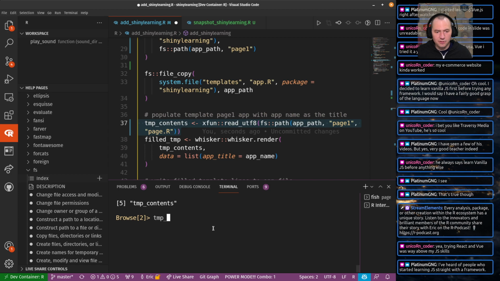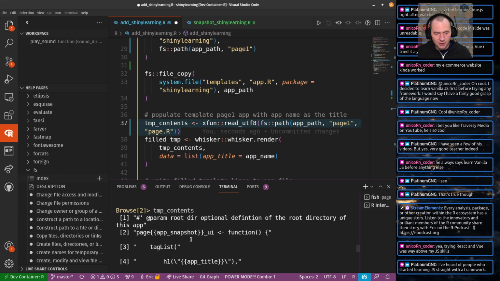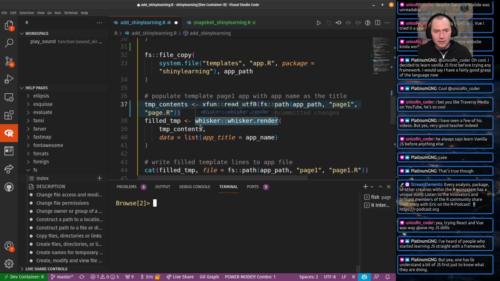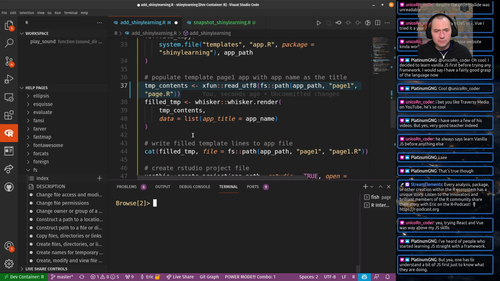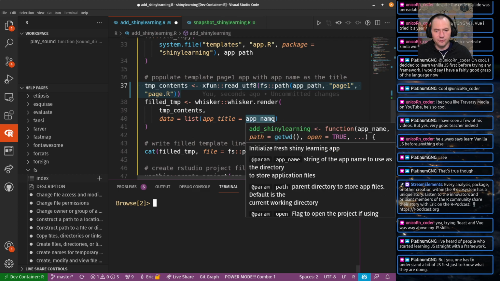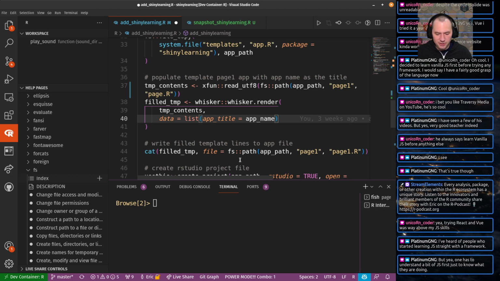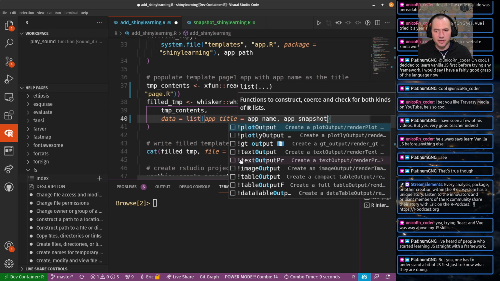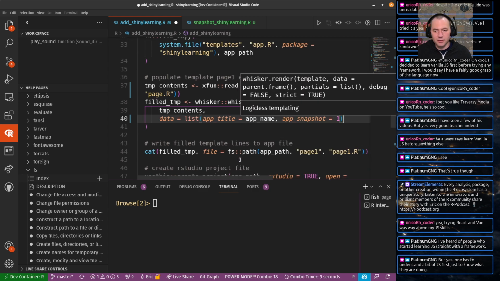It's gonna be a bunch of output here. Alright, let's just make sure that, yeah, page app snapshot. Okay, good, good, good. Alright. Build temp. Okay, data. Oh, perfect, perfect, perfect. Okay. This is app title, and then we do app snapshot. This case is just one.